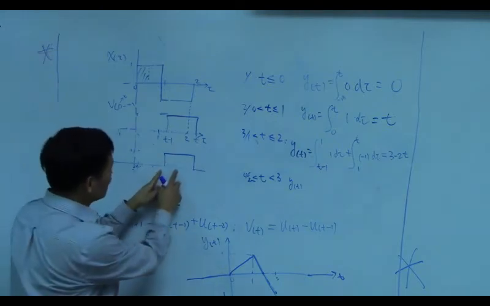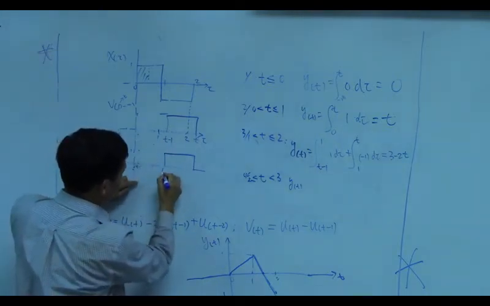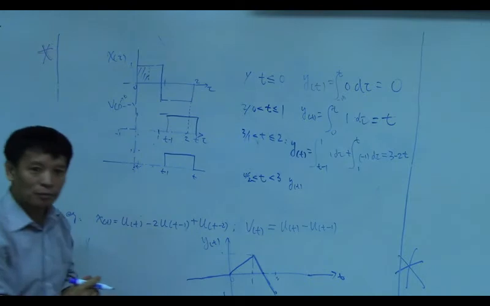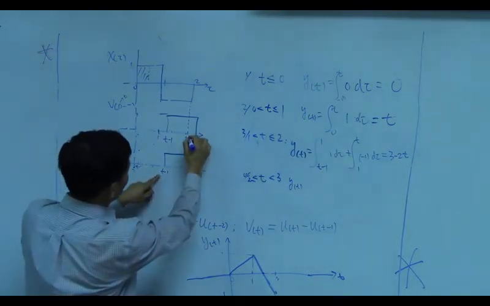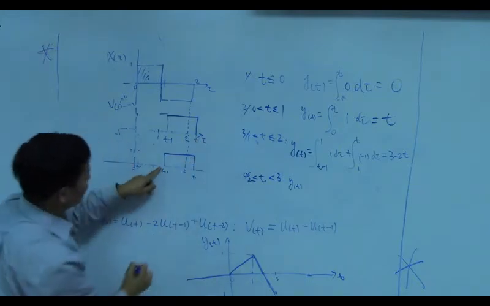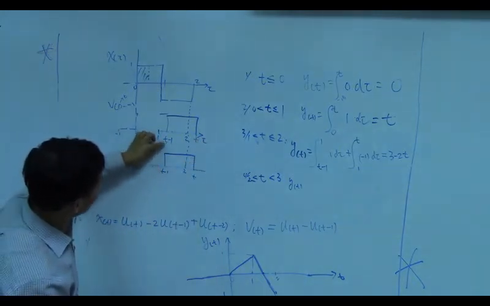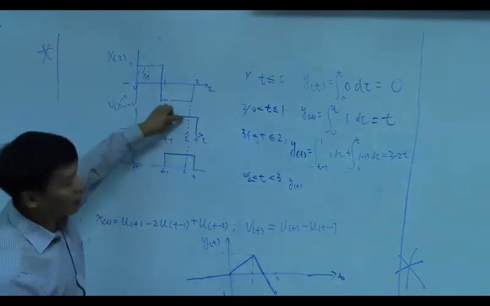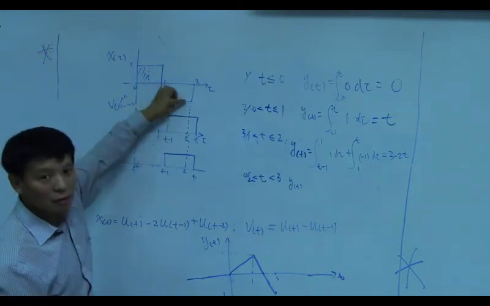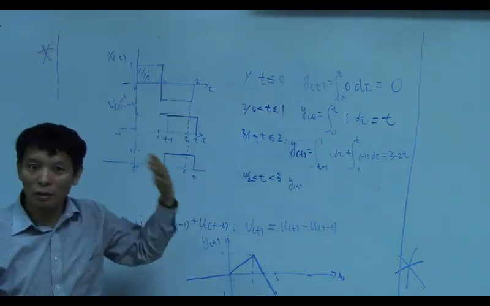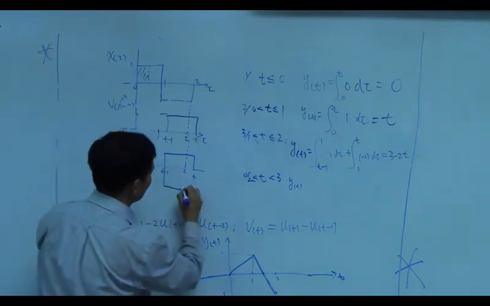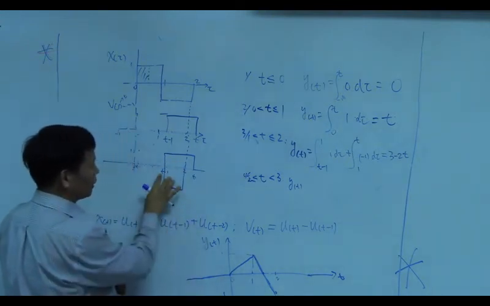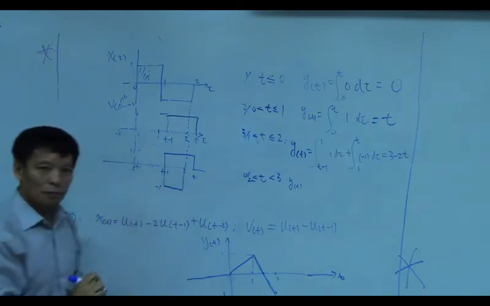Now let's see what is inside from t. This is t minus 1. This one is t. What is it from here to, for example, 2? What is from here to here? This one equals 1, right? What is this? Negative 1. So 1 times negative 1 equals negative 1. So actually this value is like this. Negative 1 here, from t minus 1 to 2.